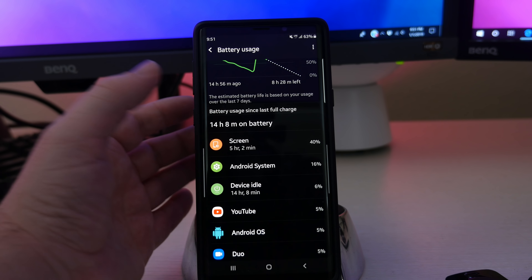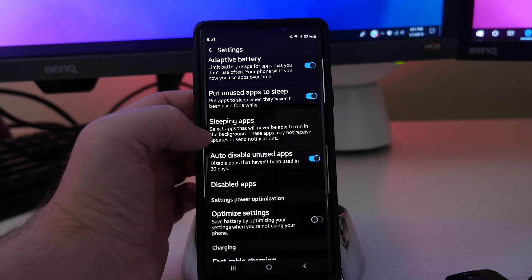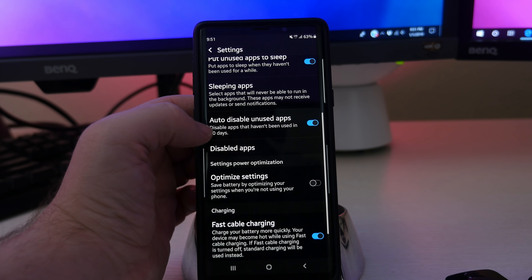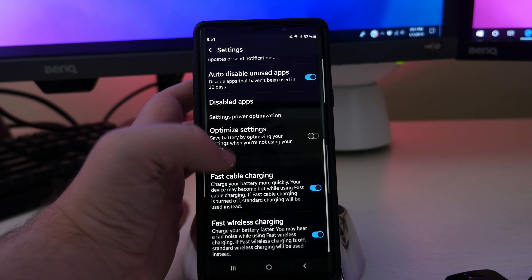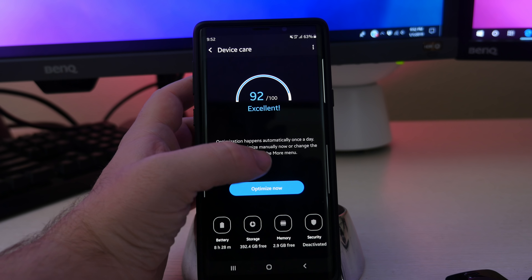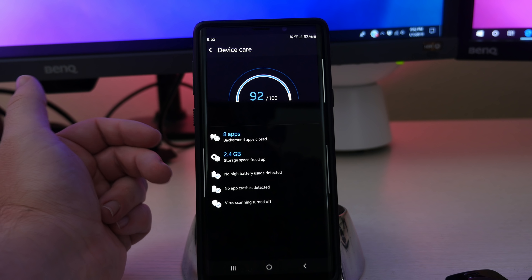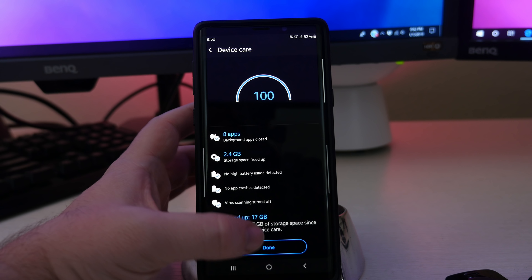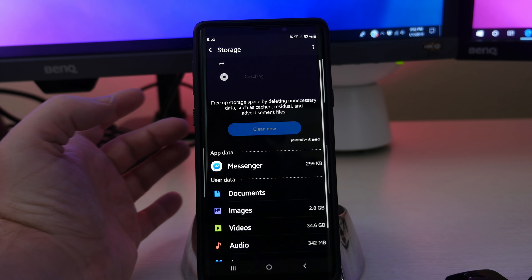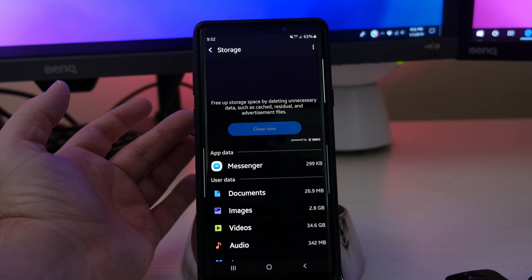Going back in here, App Issue History is going to show you apps that Device Secure has detected — 13 apps that may be causing issues, including malware, app crashes, and high battery usage. I have 13 apps flagged. Going into Instagram, it shows the app crashed on 12/21. Looking through them, it's mostly all app crashes, even the one with 40 issues — doesn't seem like a huge deal in terms of phone performance.